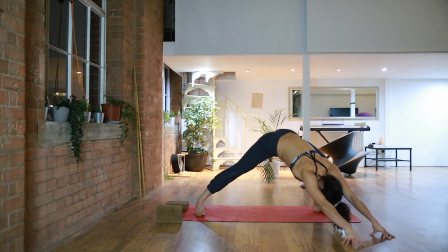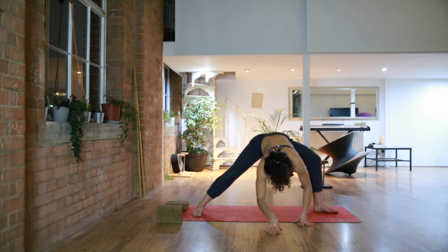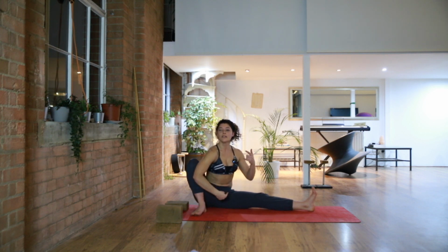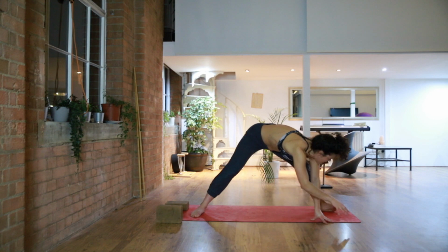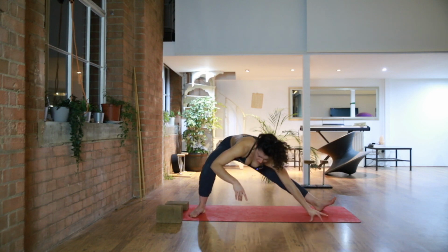Don't worry at all. We're going to root down through the outside of that right foot. We're going to start to bend that right knee. We're going to come through into our little side lunge. Good. Feel free to sit it down. And then maybe lift yourself back up, root all the way across. Come back into that lizard lunge. Good. Draw it back. Walk along.